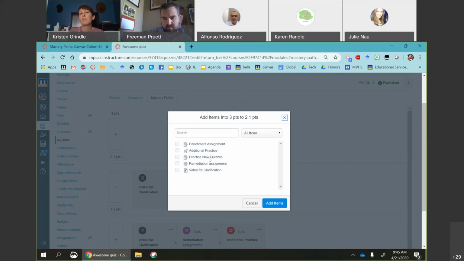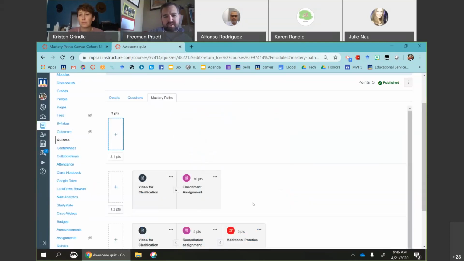I would still put something there just because it's nice to give them some direction, and depending on how you've used it in the past, they might be confused about where to go. But I think it's good to still have something that they do. But yeah, you can just tell them to move along as well. In English, I typically have some sort of reflection assignment, which is at the end of all of them anyway, but they sort of go straight to that if they rock the assignment.